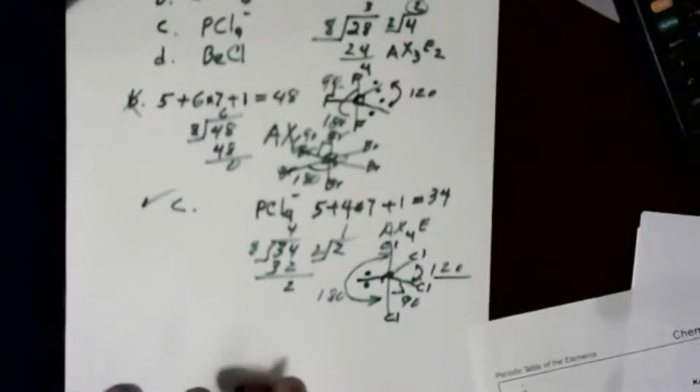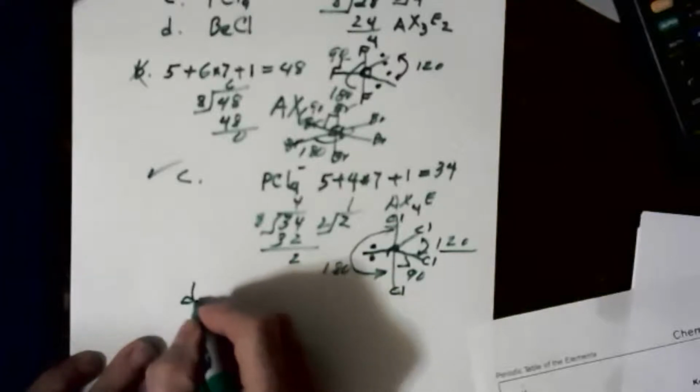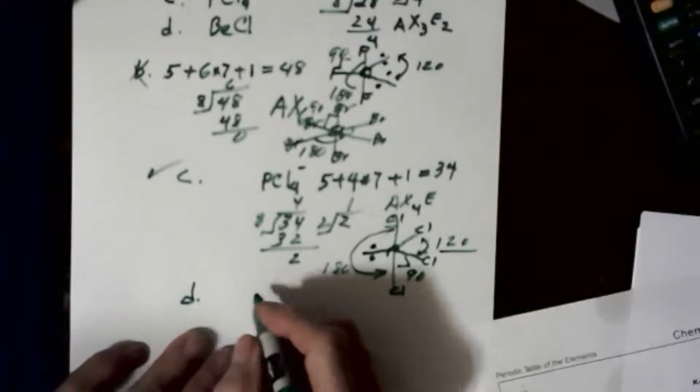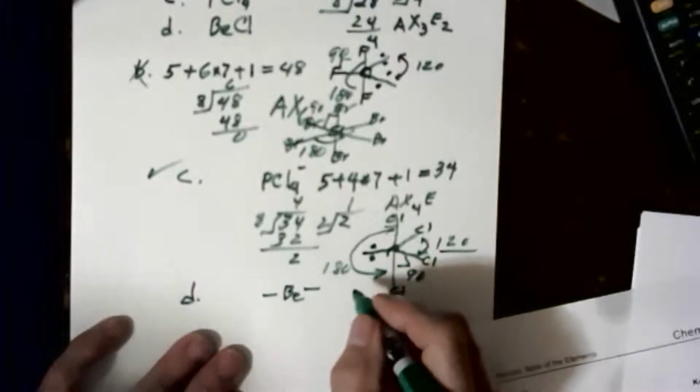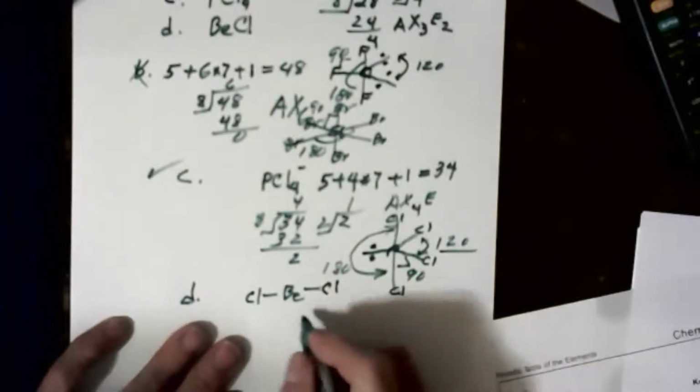Now, if we go to the last one, BeCl2, we can get it really quickly. We could do the math, but it really won't matter. Beryllium is in group 2, so it can only form 2 bonds. I could do it with the math, but I don't need to because it can't have more than 8 electrons. It only had 2, so it can make but 2 bonds. So if I'm going to put the 2 chlorines here, it won't be an octet rule molecule, but the angle is going to be 180. So it's not that one either. Okay, so that's the full solution to problem number 1.